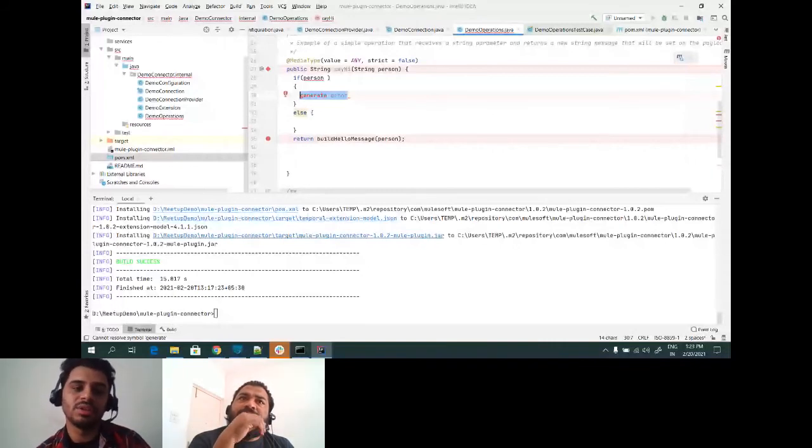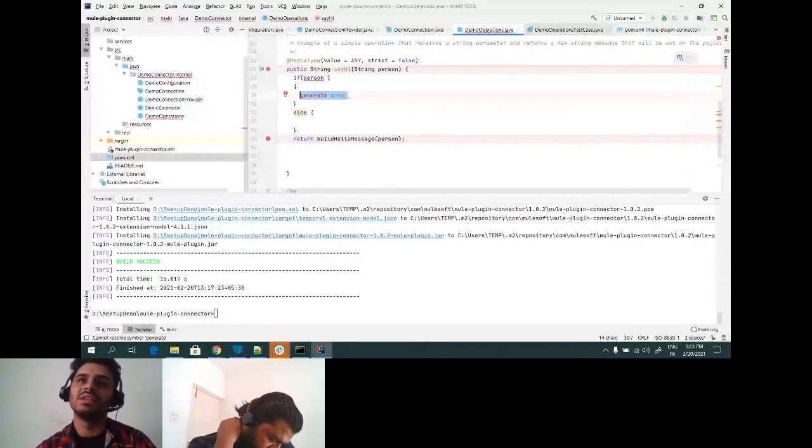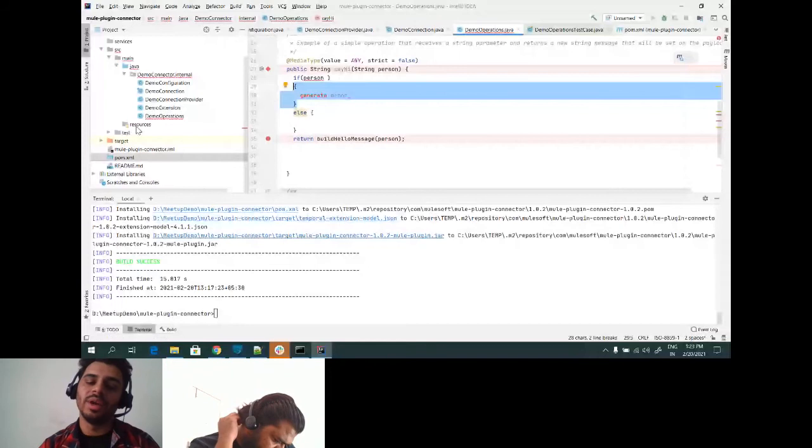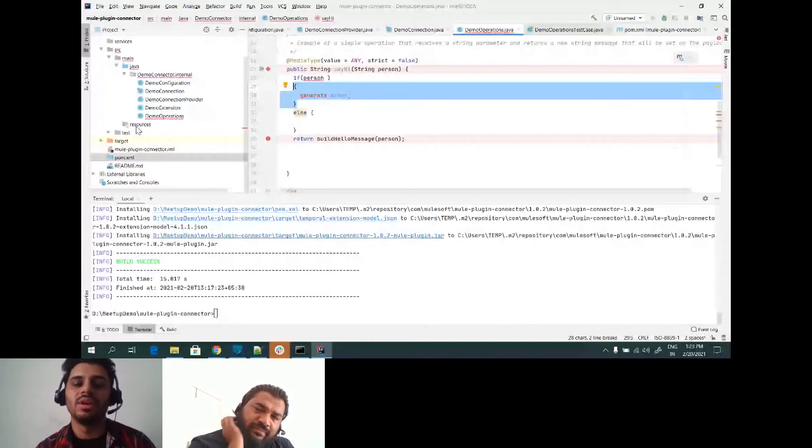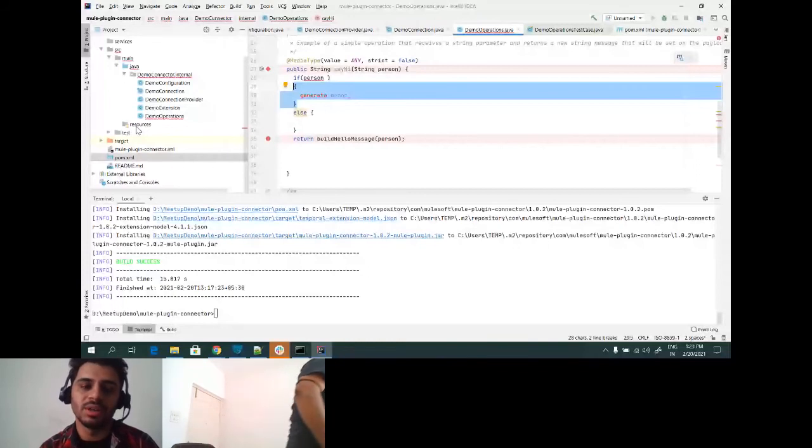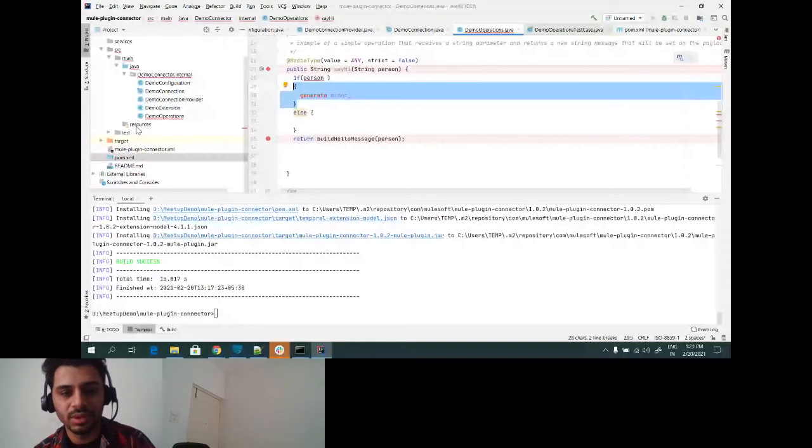In your resources, you can put a JSON schema and use a JSON library provided by Google to validate the inbound JSON with the JSON schema you have. If it doesn't match, you can propagate an error to the user, else you proceed with your processing. Hope I am clear on what I just said.